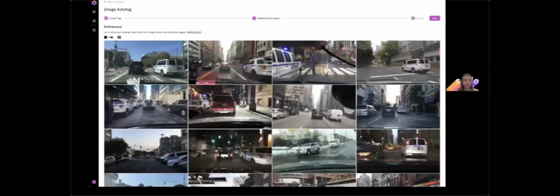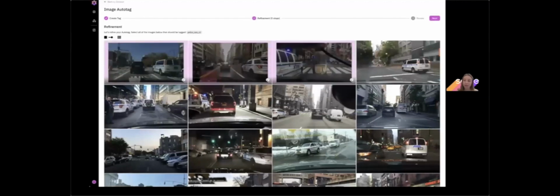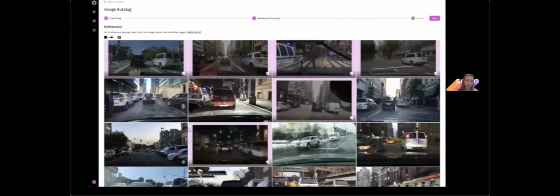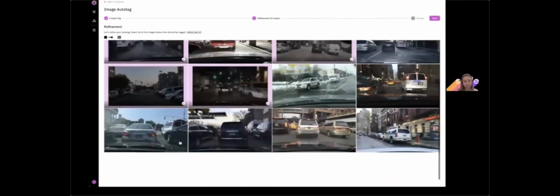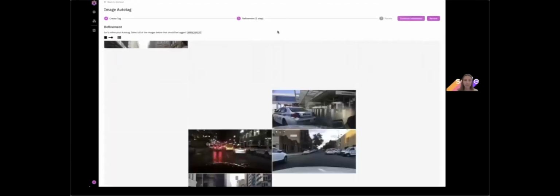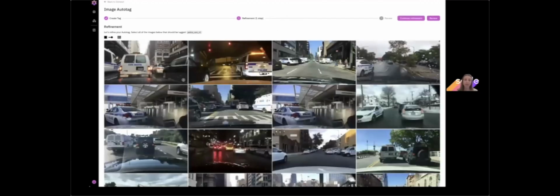And when I click next, I get results that, based on those 2 seed images, show what other images might be considered part of this class. So one way that auto tag differs from the visual search feature is that it provides this opportunity for human in the loop feedback, where I can correct the model predictions to hopefully refine them over time. So here I'll take a moment to select the images that are all correct predictions and actually contain a police car, which is the class of interest. And so now, in a subsequent refinement step, we can see that the model predictions have become a lot more relevant.